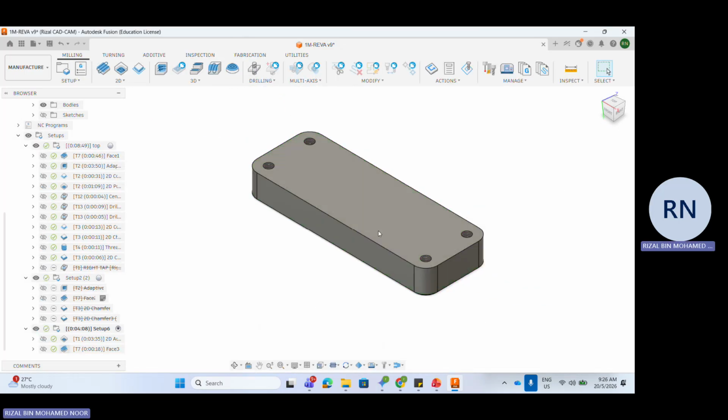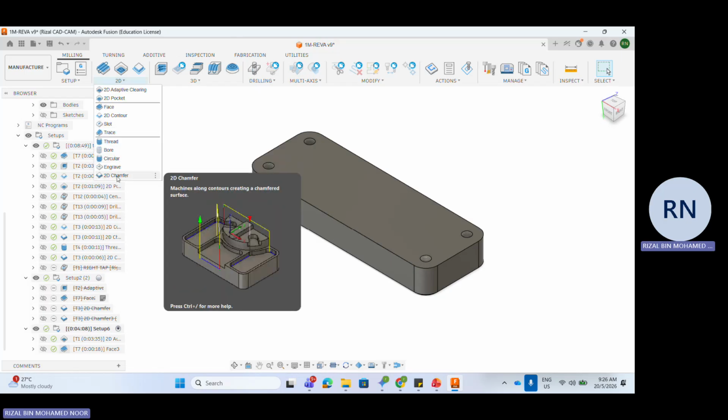Next, we will do the chamfering process on the outer edge and also on the hole side. Since we don't have chamfer features, we will do 2D chamfer.